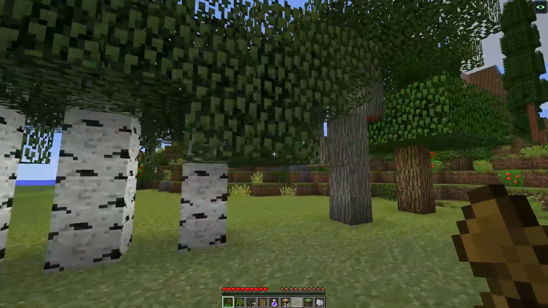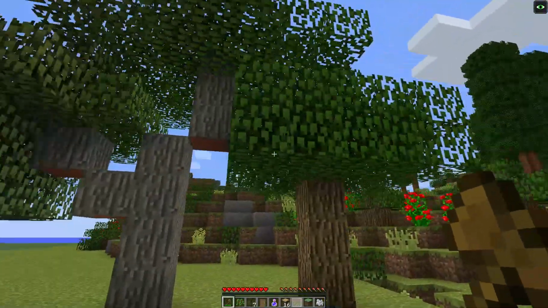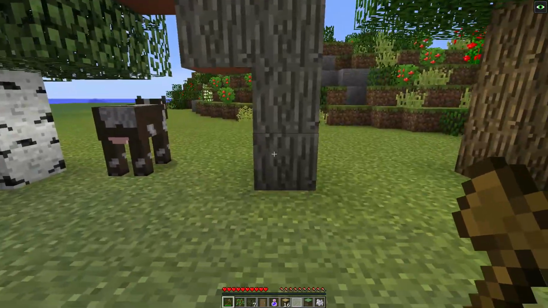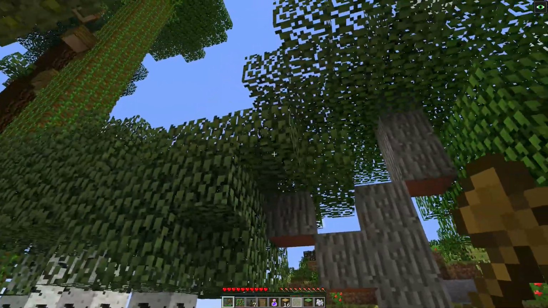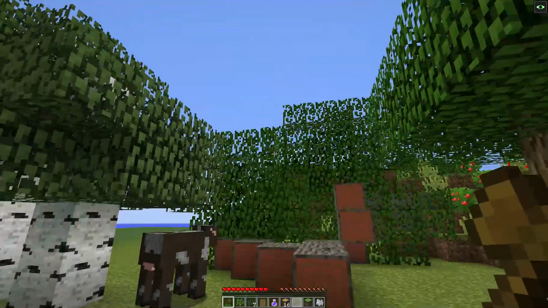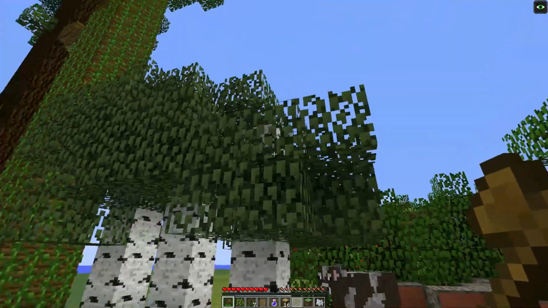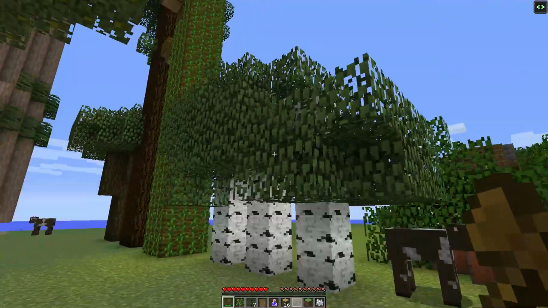Another thing it does do is if you have a mixed set of trees, due to the configurations, it will only take leaves and blocks that are of the same type that you've just chopped down. So, for example, I'll chop down this acacia. It should only bring down the acacia logs and leaves. You can see it's not touched any of the oaks nor the birch. It has taken some leaves off there, but that's because the acacia wiped over those leaves.